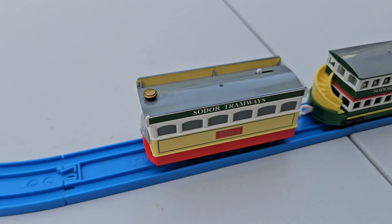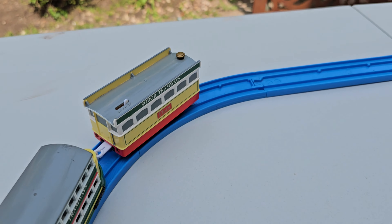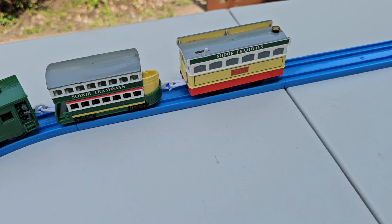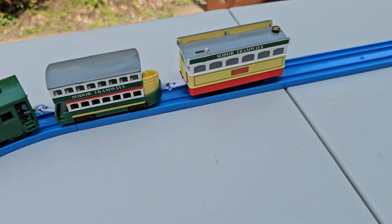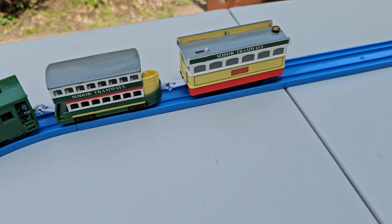Now that she's working, we can do a first run with Flora. There is a bit of yellowing inside there — I don't know if it's because the yellow top has been sitting on it for 15 years or if it was out in the sun for a bit. Anyway, here she is — watch her go.